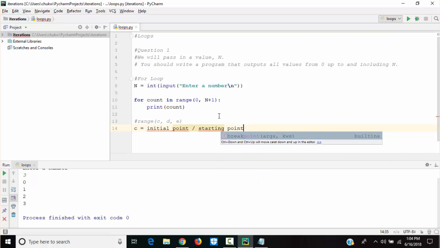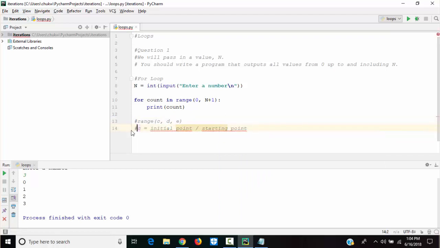And then D is up to, the end point, but it's not included.